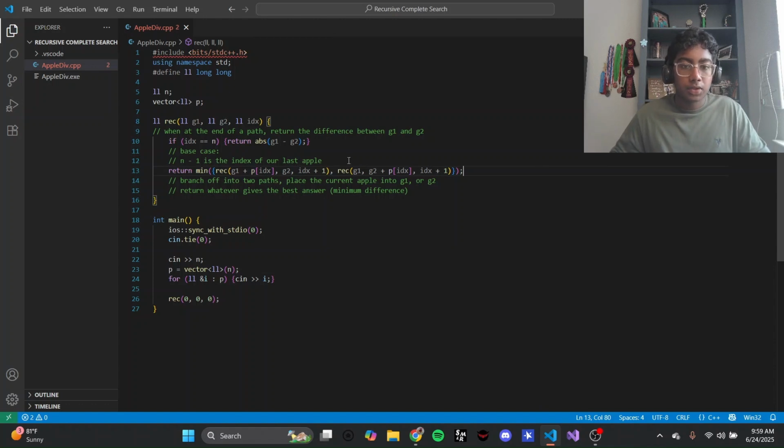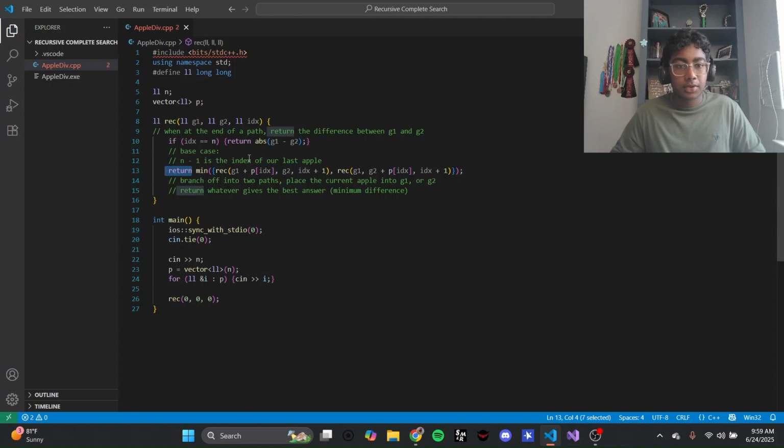So you call the function twice, making both decisions, adding to group one or group two. Then you choose the minimum between those two differences, and you return that minimum.